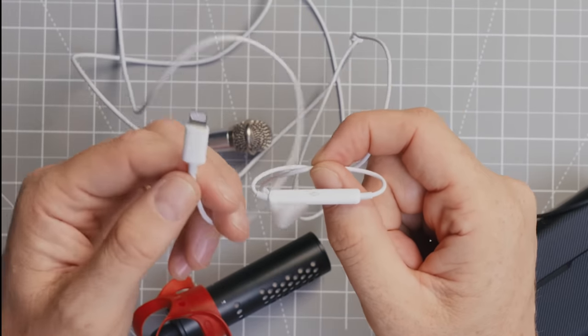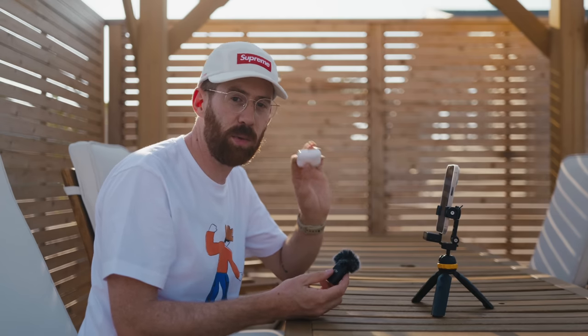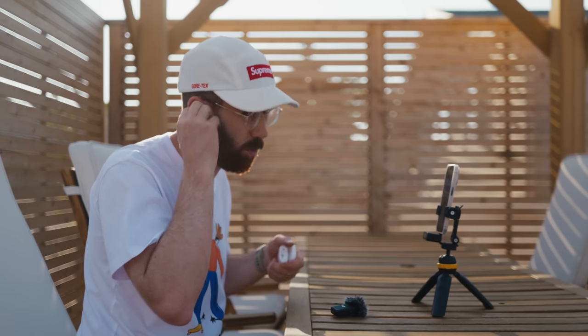A huge advantage of these earbuds over the others is the built-in Lightning cable — or USB-C if you're using Android or iPhone 15. One downside is that holding a cable mic is very bad for handling sounds — you can often hear it anytime you touch it, so be careful. With the earbuds you can also listen back to what you just recorded by putting the headphone in. That's a challenge with the other mics: as you plug them in and out, you can't hear playback. If you're using a wireless mic kit, I strongly recommend having Bluetooth headphones like AirPods, because that's the only easy way to listen back.